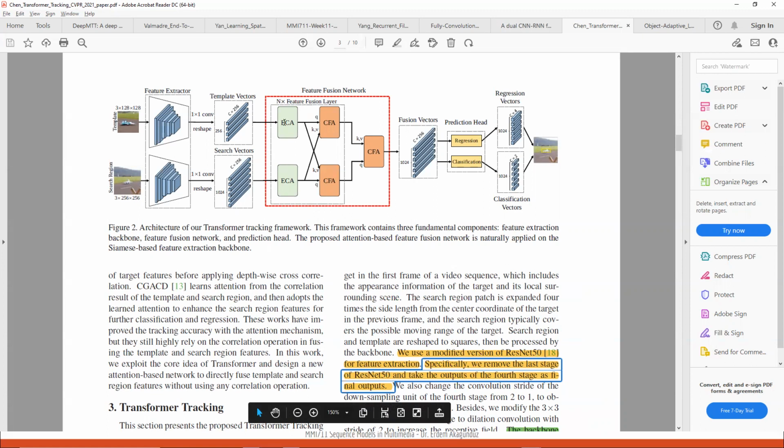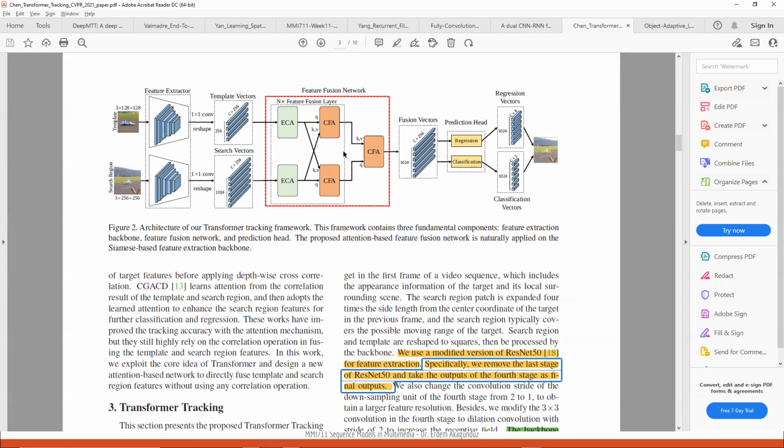They are being fed to two models, ECA and FCA. This is the feature fusion network inspired by the transformer. Then they fuse the vectors, and using regression and classification vectors, they detect where the target is. As you can see, they provide a very nice example. There's this plane, but in the template, the plane is taken from a different angle. So using high-level features and using attention, this network can detect that this plane is actually this plane taken from another angle.